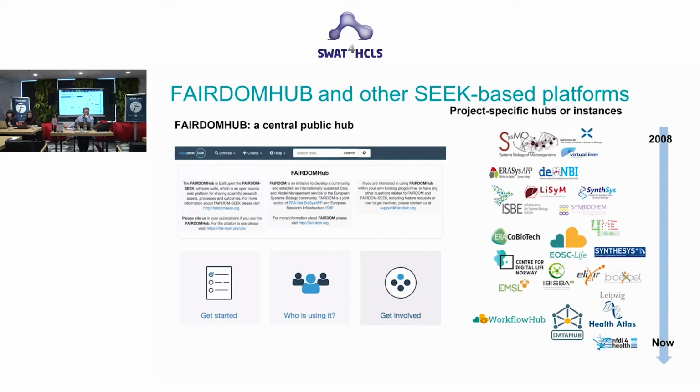It has around 2,000 registered users and about 400 projects. The larger project COVID-19 Disease Map uses FAIRDOMHub to collect their knowledge and research outcomes, and also maintain the user community there. Next slide.